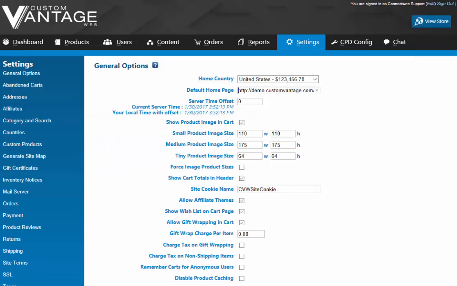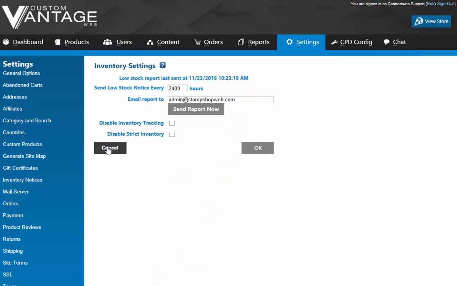So let me go ahead and show you the Settings tab here. And then on the left, you're going to go to Inventory Notices, and you're going to make sure that this is unchecked. So where it says Disable Inventory Tracking, if you want to track it, leave it unchecked. If you do not want to track inventory, make sure you go ahead and check that box and hit OK.